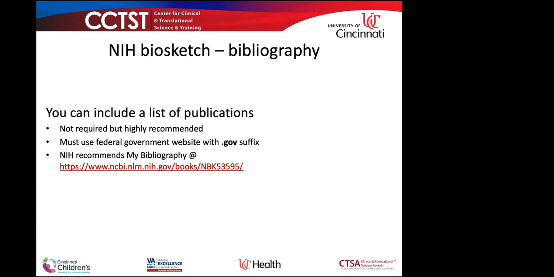Particularly if you have a very common last name, or you might be hard to find because you have changed your last name when you got married or something else. Blackard is a very uncommon last name. I am very easy to find. But if your name is John Smith, people are going to have a hell of a time finding your publications. So providing them with a list is a reasonable thing to do. If you do that, again, it is highly recommended.